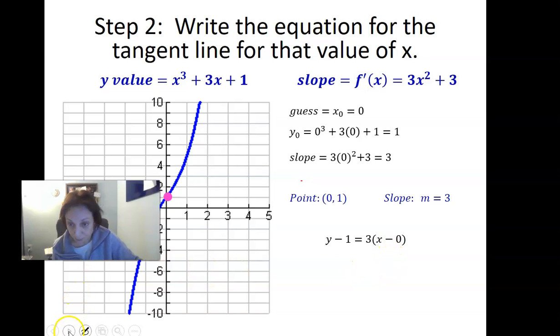If you want to mess around with y equals mx plus b on this, have at it, but you probably really don't want to. All right, so if I take my equation for my tangent line, this one is pretty easy to simplify out. It turns into y equals 3x plus 1. Again, first iteration, numbers aren't difficult, but as we move through, the numbers will get more difficult and hard to deal with. All right, so here's my equation for my first tangent line. So if I draw my first tangent line badly, it's going to land somewhere in here. Again, is that closer to where I want to be as far as the 0? Yes. Is it great? Probably not. It's just a first iteration.